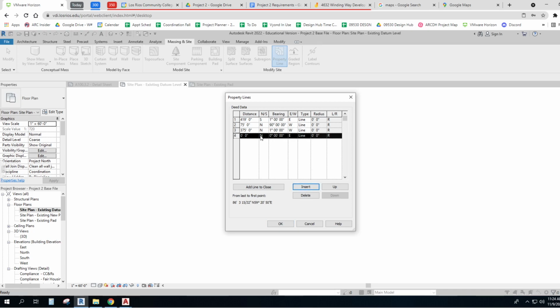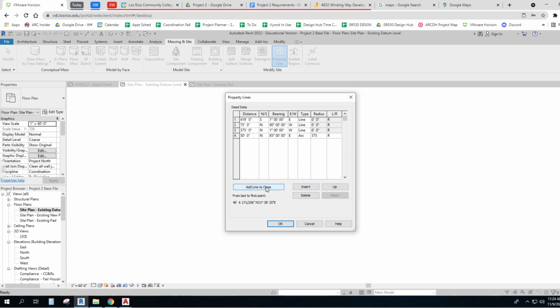Now this is the cool one. Okay, so those were all lines and there's 0 radius and stuff. So this one, I'm just going to say it went 50 feet north, maybe 85 east, and it's not a line, it's an arc, and it said what the radius was.